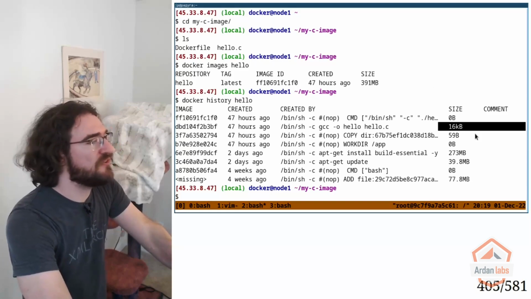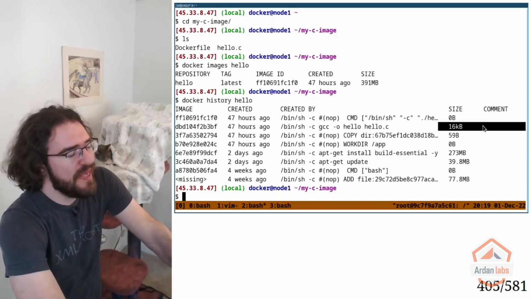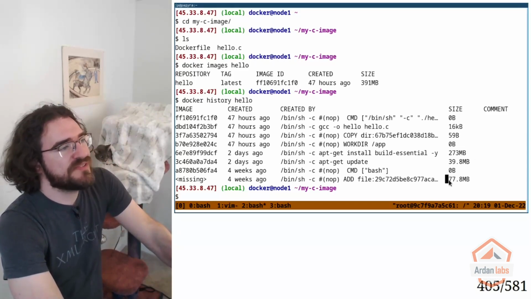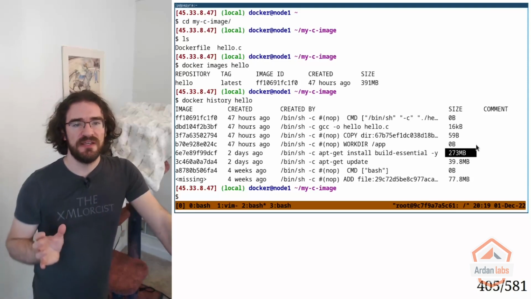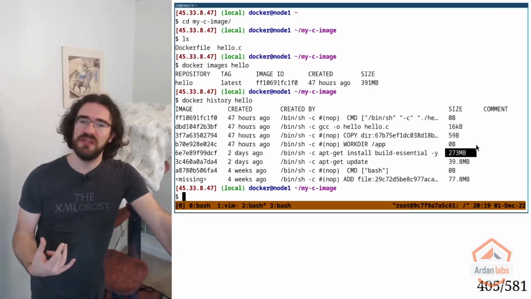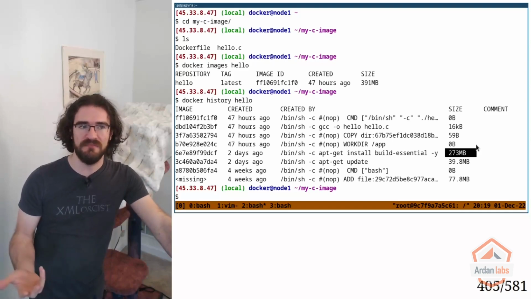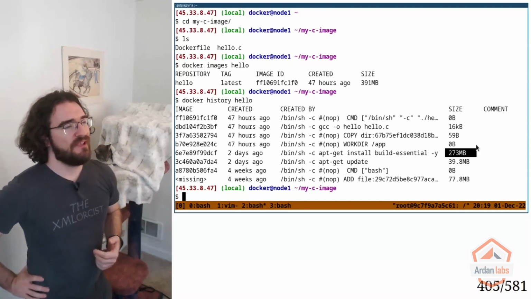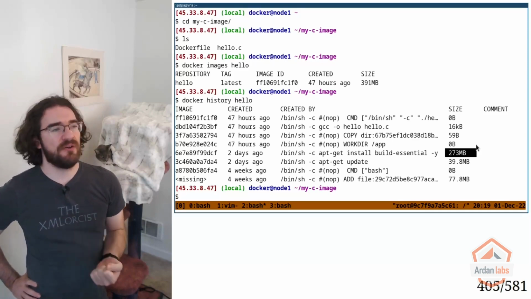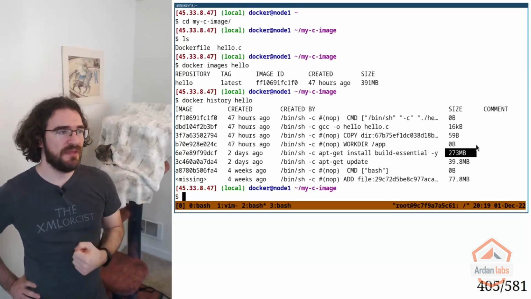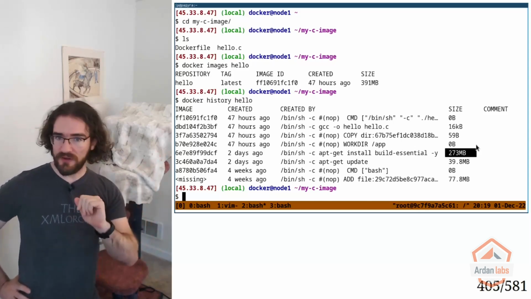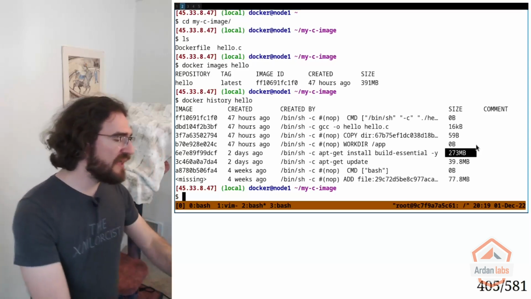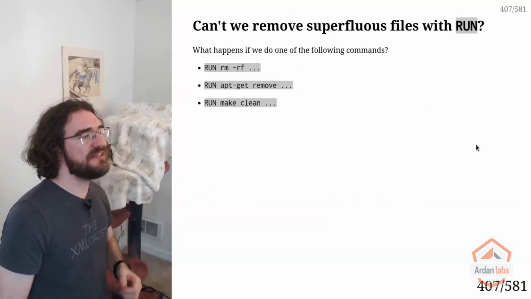Like, what's going on here? That sounds like there is a problem. So I have my base Ubuntu image, which is 77 megs, the list of packages 40 megs, the compiler 273 megs, and intuitively, when you compile something, you don't need to keep the compiler in the final image. So I feel like we can do better here. And my first idea would be, well, after building, maybe we could just remove the compiler because we don't need it anymore. The problem is that it's not as easy as it seems.